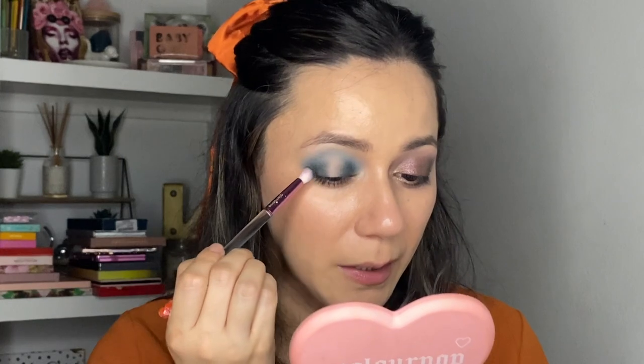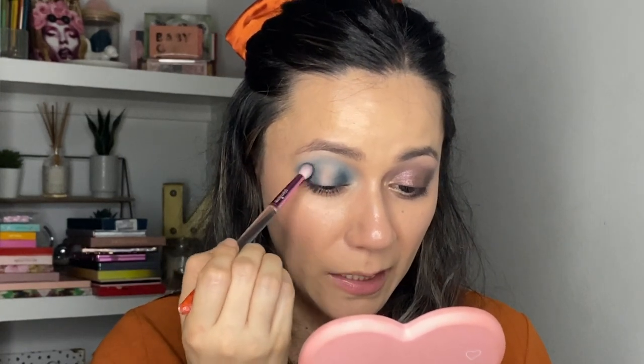Let's go ahead and blend this up here, because I'm not liking how it's looking like a muddy mess. And let's see if the blues blend as good as these other shades over here. I don't think they blend as easy, but no, I'm lying. They are blending. They're nice. This blue is kind of nice. This one, at least, Calamity Jane. I'm just going to leave it as is for now. And we're going to start applying some of the shimmers.